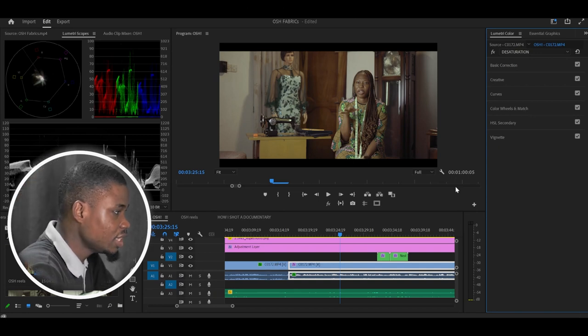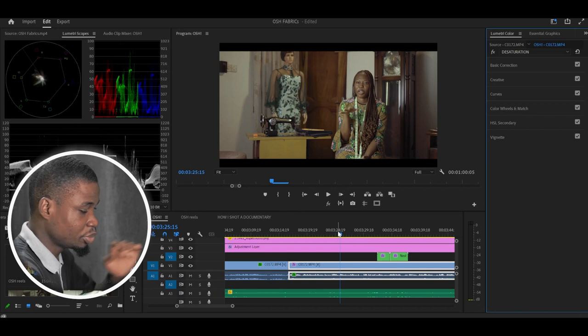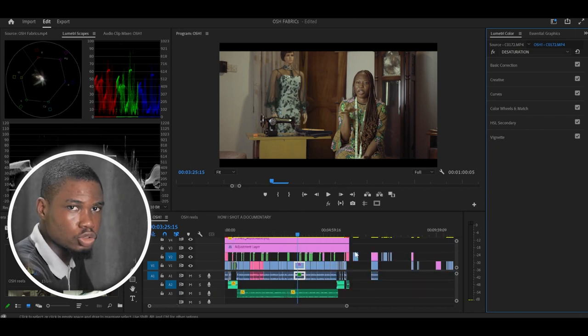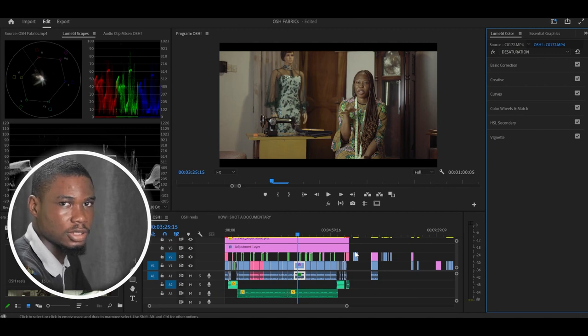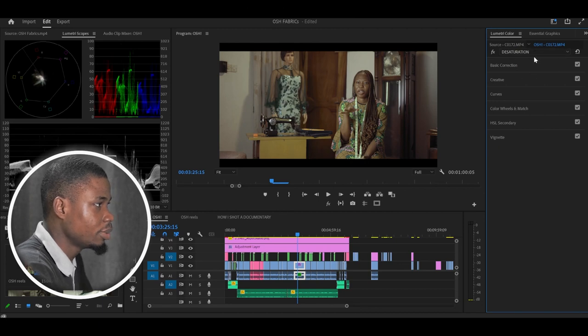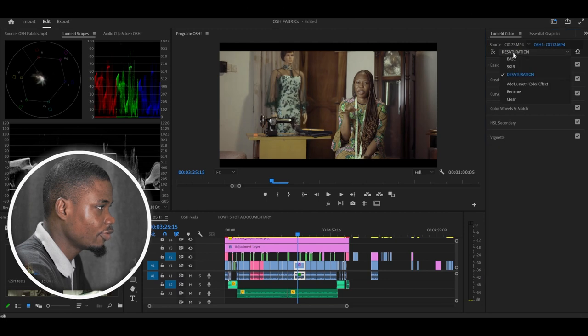So basically, that's just it. I'm not preaching against LUT. Use LUT, but understand the basics of color grading, so you understand the reason why you're using a particular LUT. Some LUTs, when you apply them without having enough room to apply LUTs, mess up the footage at the end of the day. So if your white balance, let me show you, for example, let me turn off the color grading I did, so I can show what I'm talking about.